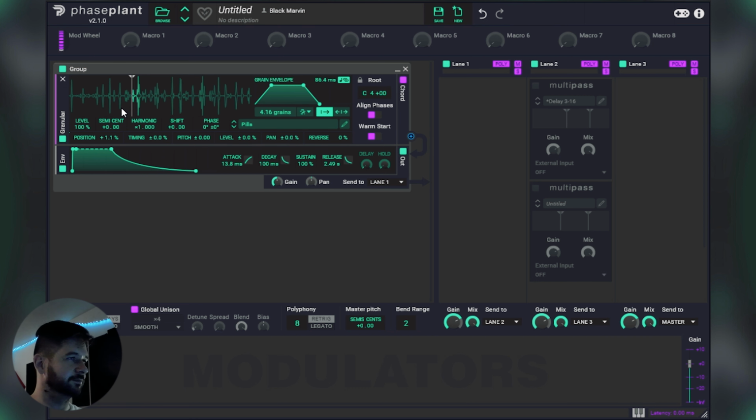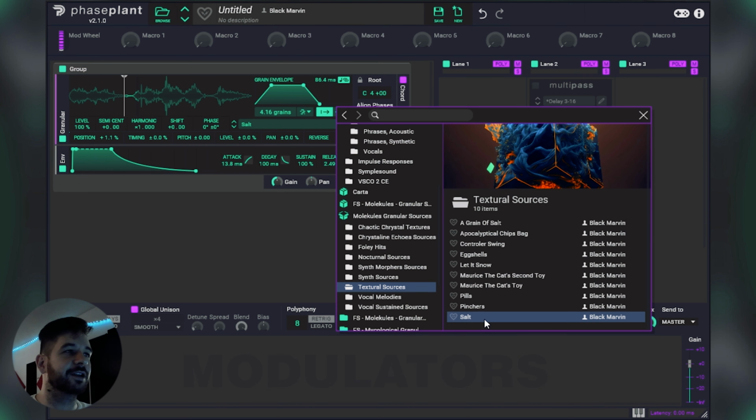Pills. And finally, salt. So this is salt again. It's just a different take, different approach, but it's still a grain of salt too, so it tastes the same.